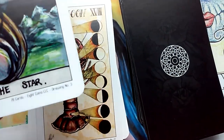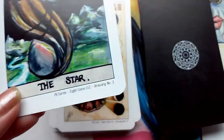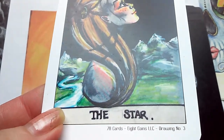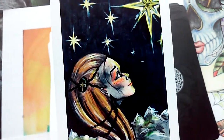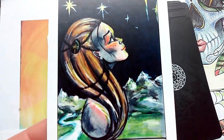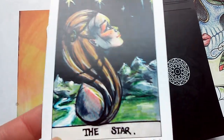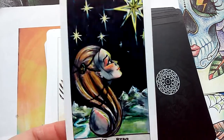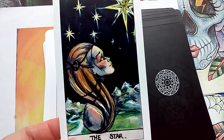And you can see the star. What was it? Card number 3. So after card 1 and 2 were just the sketches, she colored in this one. And you could see the roughness and just the complete just differentness. And you know, in a way, even though it's different, it's still beautiful in its own way.